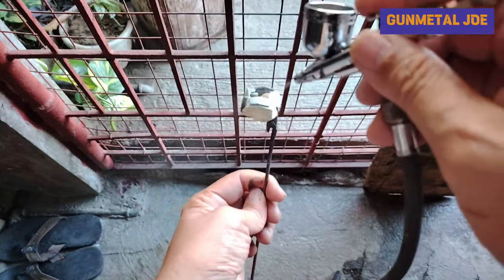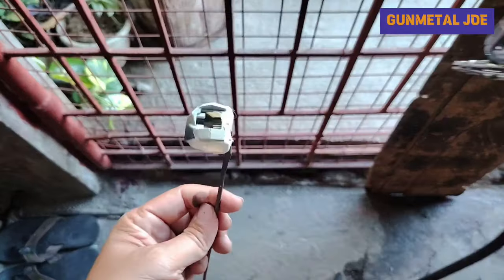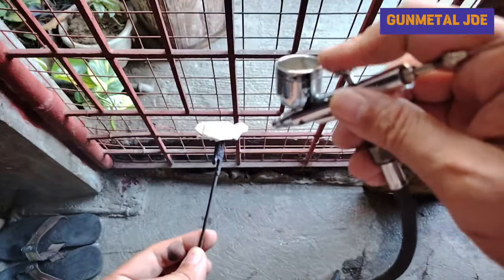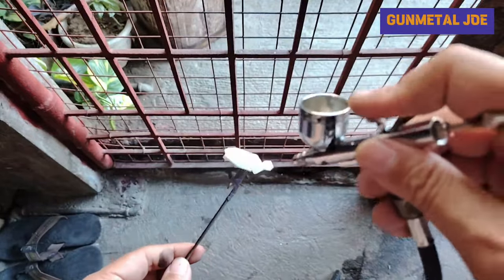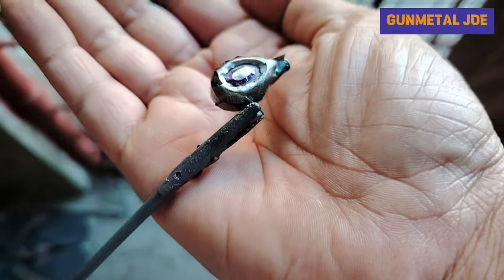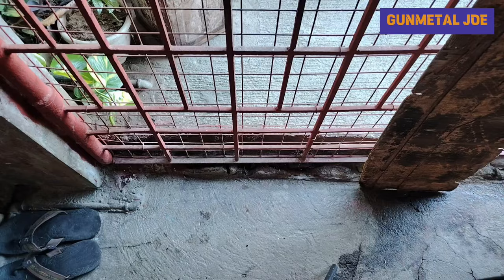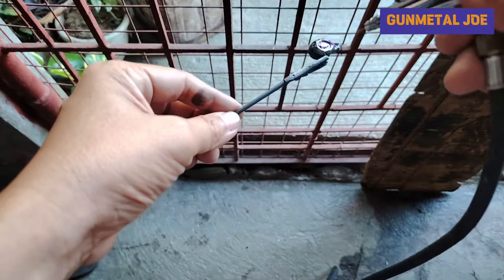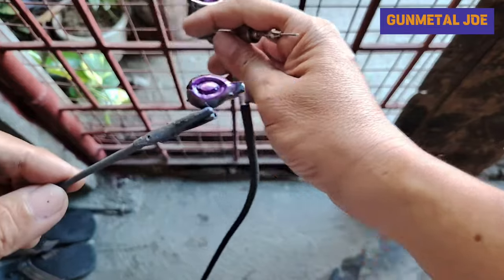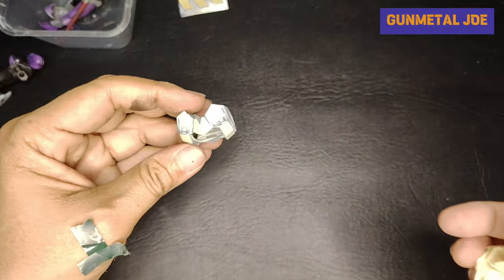And same like before, we will be doing some spot painting to actually retain the actual dark color on the edges. And on this metallic silver part on the joints, we will now continue by painting this one with the Yamaha purple. Let's unmask and see how it looks like.